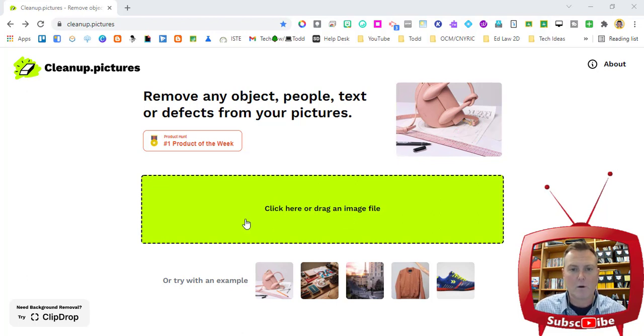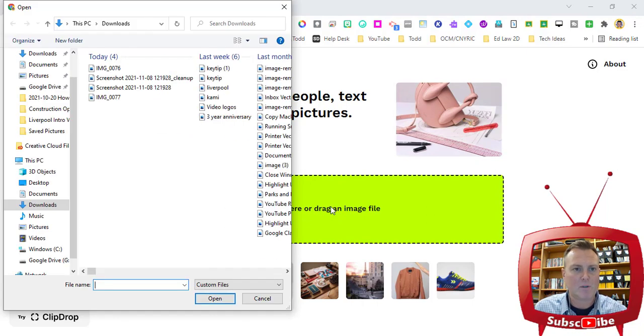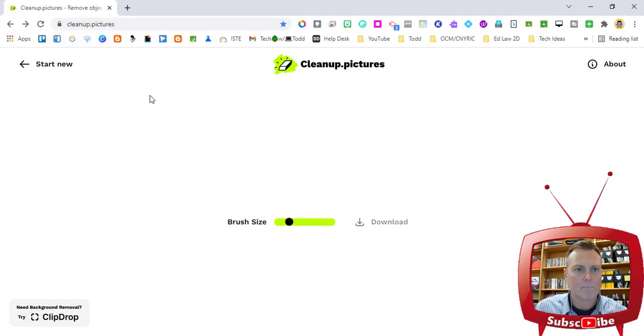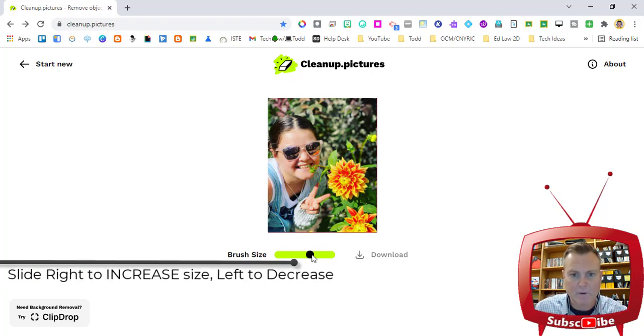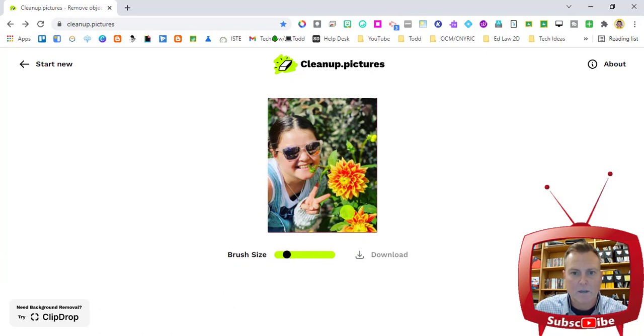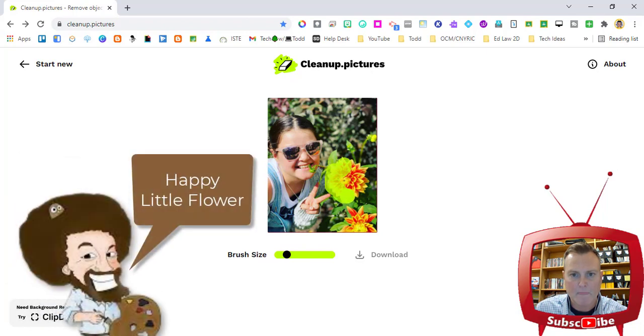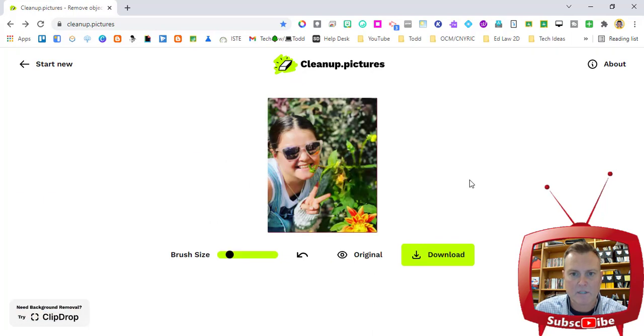So you can click or drag an image file right into this box. So I'm going to click it. I've got a couple pictures prepared. So in this picture, you can see that I've got this yellow dot over the top of the picture. There's really not too much to it. The only thing we can control is the brush size. So if I wanted it bigger, I could do this. If I wanted it smaller, I could do this. I'm going to keep it smaller, and I'm just going to try to take out the flowers from the picture. And all I'm going to do is just kind of trace around where that is. I'm going to stop, and there it is.